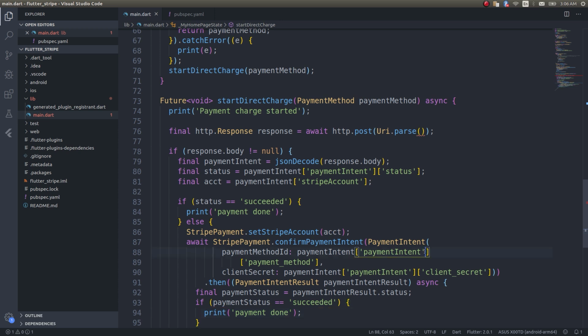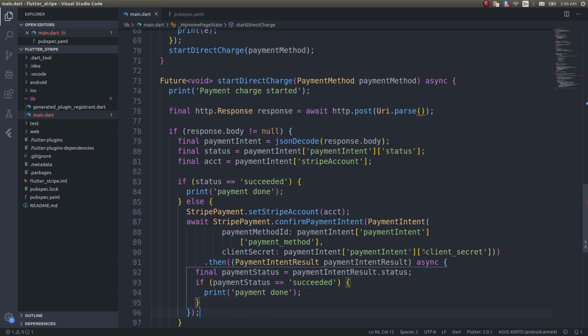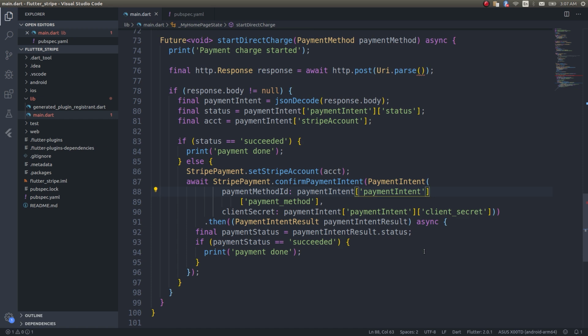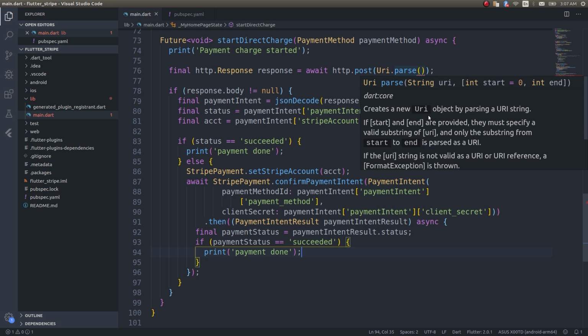But before that, in this mobile app, that's it, guys. I'm just making a request to that server to process my payment request for the $10. And then once the server sends a response, I am decoding that response, and if it succeeded, the payment is done. If it's not succeeded, I am simply trying to see if it's just an authentication issue. If yes, then I am authenticating that account and then once again trying to make that payment. Okay, if the payment succeeded, the payment done message is printed. So let's go ahead and write that server that will give us a URL in which the function is running for us.